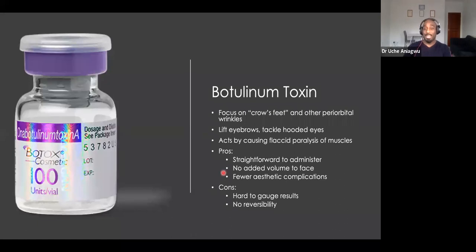So if you do happen to raise someone's eyebrow up a little bit too much, or you do happen to drop their eyebrows a little bit too much, whatever it may be, you've kind of got to ride out those effects. Well, not you, your patient has to ride out those effects. You've got to ride out the complaints. And that could take anything from weeks to months, because Botox tends to wear off at about 3 months. Although complications I see tend to wear off after about a few weeks, normally 3 to 4 weeks.